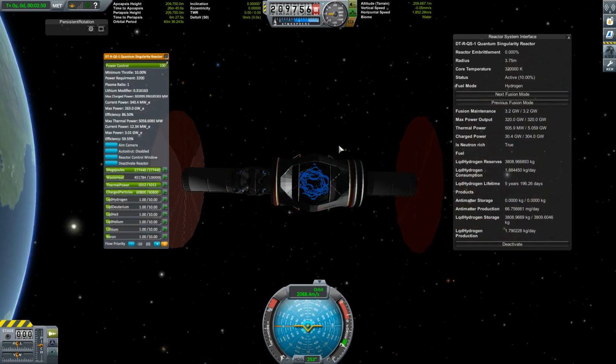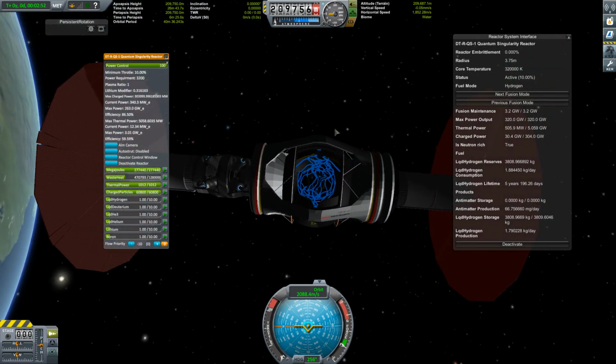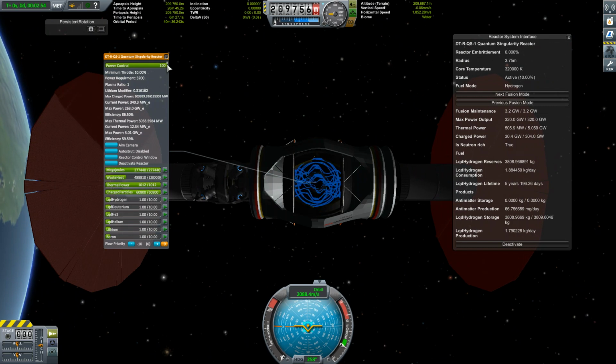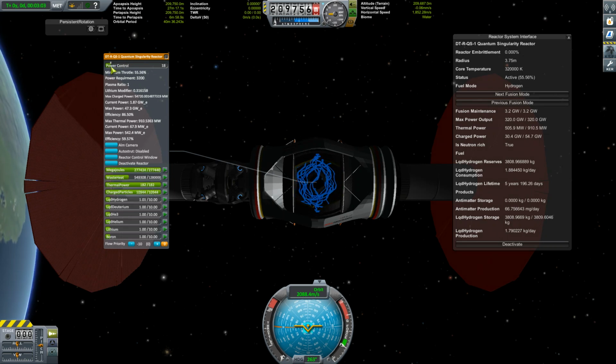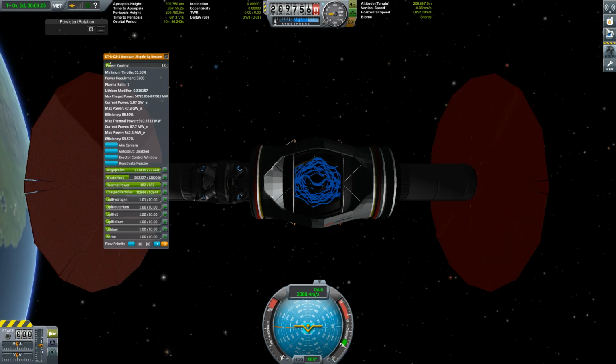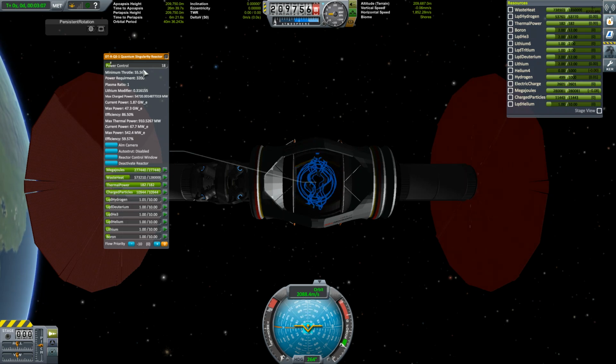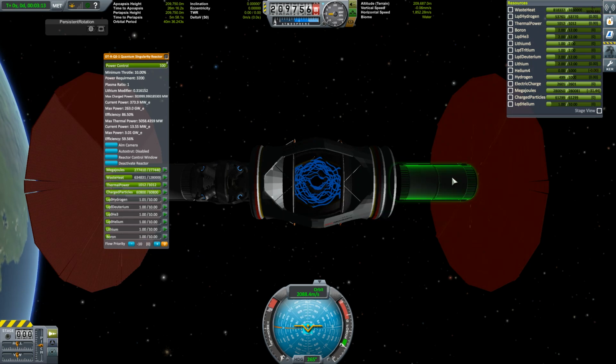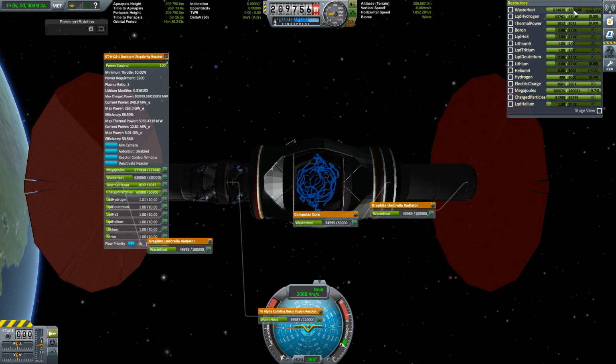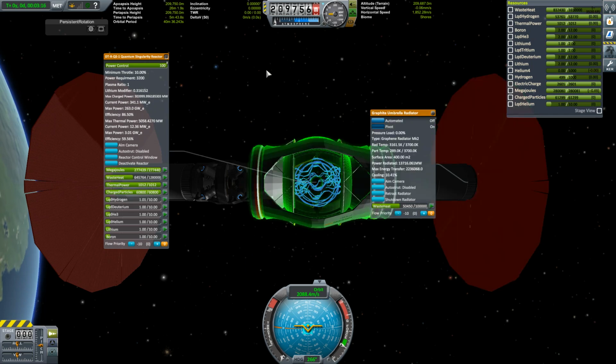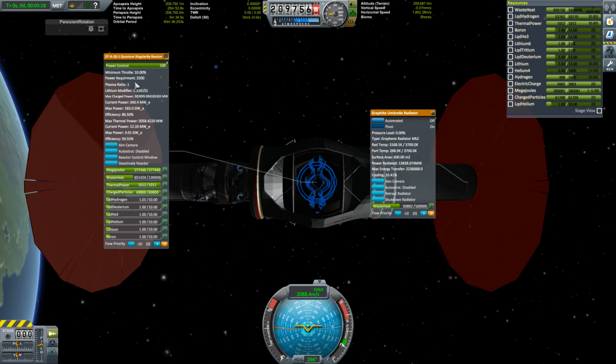So with this thing you can create really, really powerful microwave networks, for example, or electric propulsion, or whatever you like. This thing is late game, really, really late game science fiction. It's a beast. But also note that if you use this, you will need a lot of radiators. So if I pump this up to 100%, this will just overheat these reactors in no time.